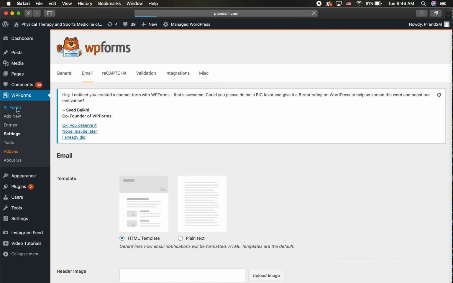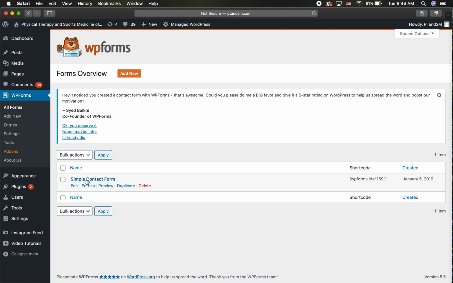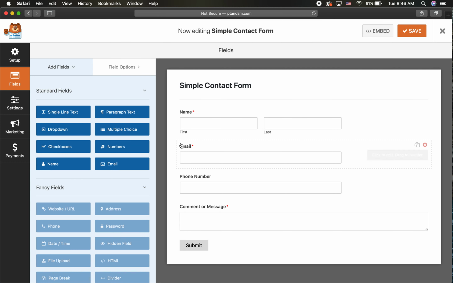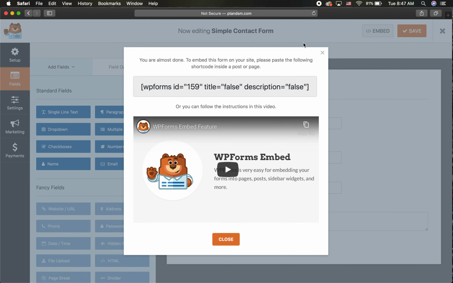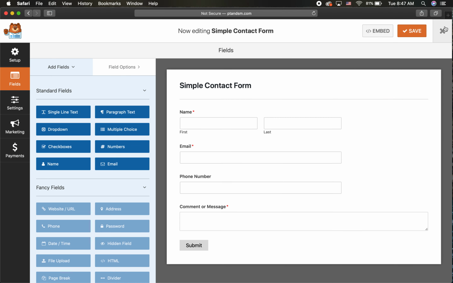And then I created the form right here, simple contact form. And this is what it looks like. So then whenever I want it to appear on my page, I just copy this shortcode right here and put it on my page, which is what I did to make the form page.